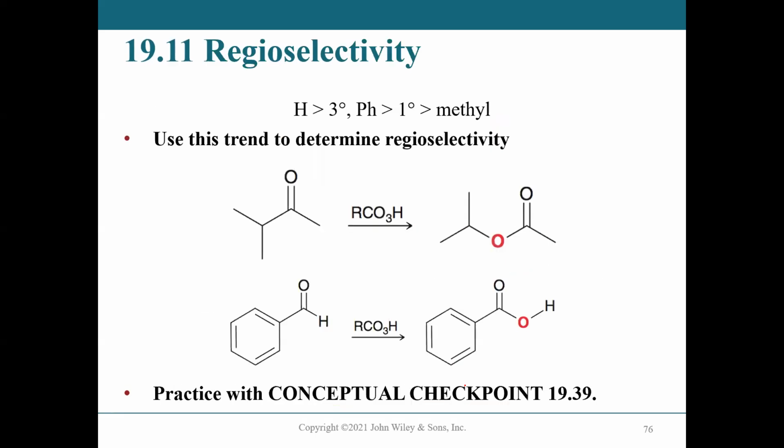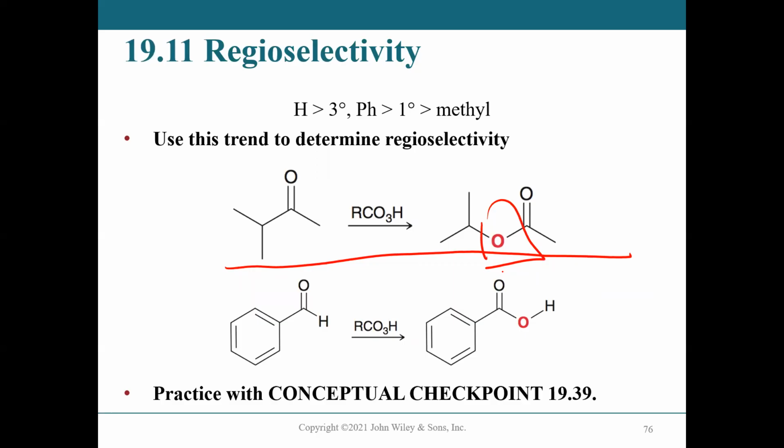So they give you an example here. Let's just look at this case right here. The oxygen atom is inserted on the left-hand side. We can see the oxygen atom inserted on the left-hand side of the carbonyl group rather than the right side. And this occurs because the isopropyl group migrates more rapidly than the methyl group during the rearrangement step of the mechanism.